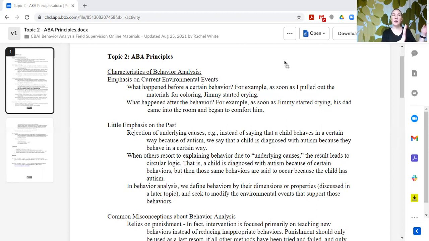So we're not going to sit there and say, well, one time the toilet flushed and it echoed really loud and it surprised the kid, and so now he doesn't flush the toilet anymore. That may have absolutely set up a response, like it's paired itself with an aversive event. But if we're looking at why the learner is not flushing the toilet in their own home when it's not loud and it's not a surprise, we have to look at what is occurring within that situation.